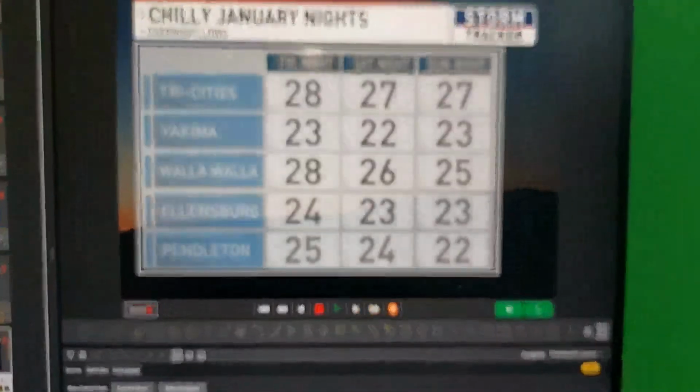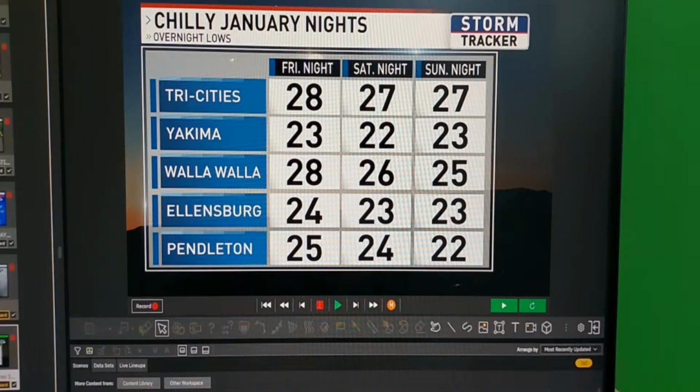Now, in terms of overnight low temperatures, we're also going to be very chilly during the overnights. Lows tonight will be dropping into the mid to upper 20s, with low to mid 20s for many of us on Saturday night, and low 20s again on Sunday night. So again, cool afternoons, cold nights, looking at more clouds than sunshine, especially down in the valleys and basins. If you get above those inversions, you might be able to see some clear skies.